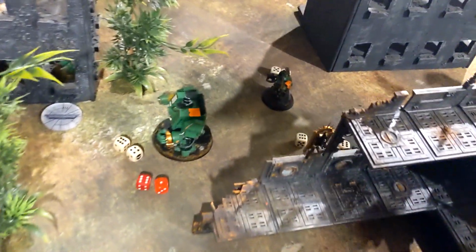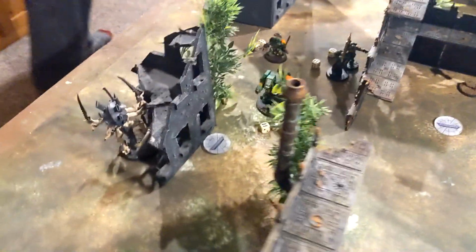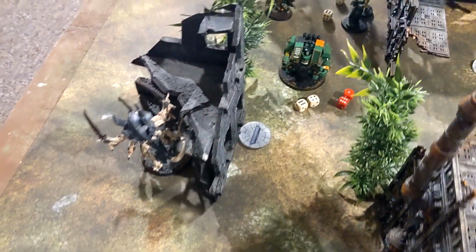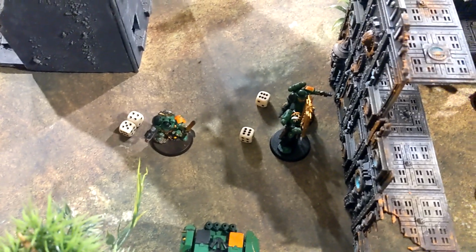Over this way, Dreadnought's going to attempt to charge. We put all the numbers that we need down, we're going to roll all on camera. Dreadnought's going to charge in, he has to go around since he's a vehicle. Needs a 10 to make it. Captain needs a 9 to make it, and then a 6 and a 6.